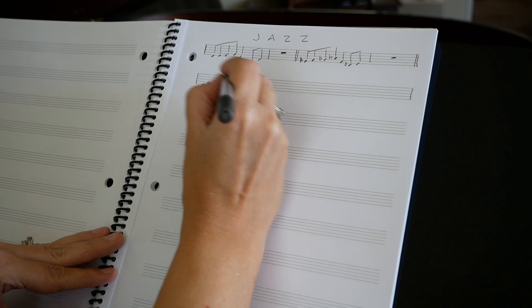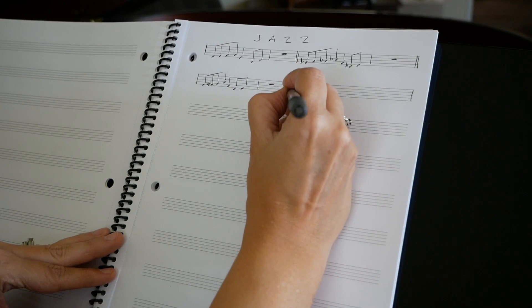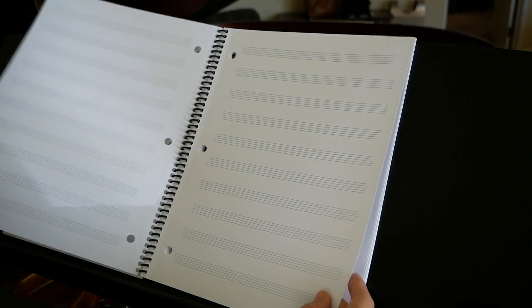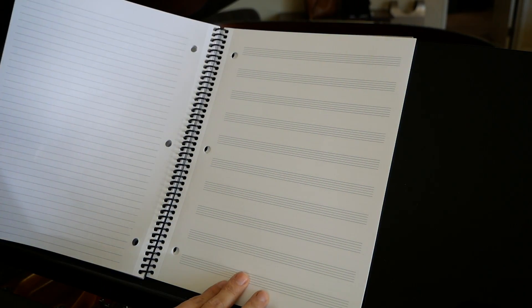When I picked up The Musician's Notebook, I was really excited about the staff paper on the right and the lined paper on the left. The thing that didn't work for me was that sometimes I would need to write something that is more than one page long, and so I would actually want the front and the back to both be staff paper. So what we decided to do is make the first half of the book staff paper on facing pages, and the last half of the book lined paper on the left and staff paper on the right.